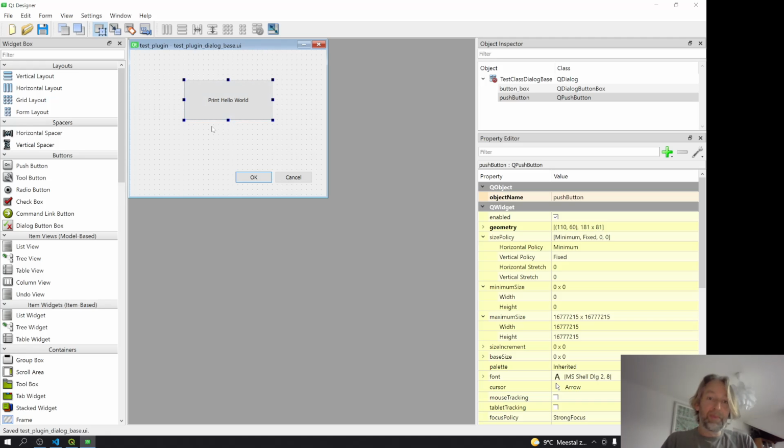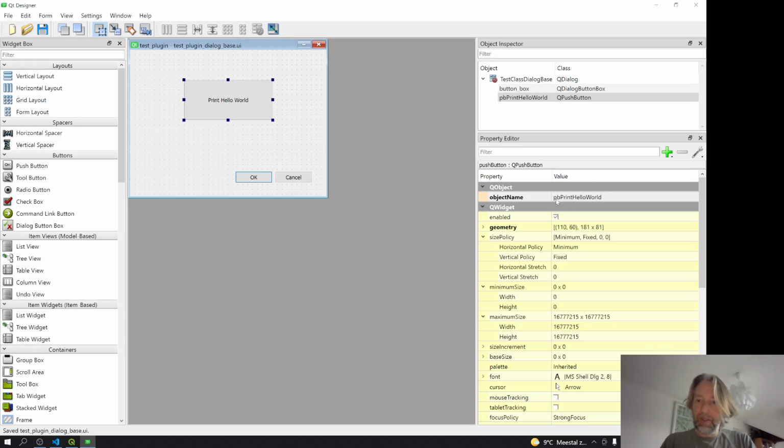This won't do anything at the moment, but at least you have the description. Every object you add to the user interface has an object name, which is the important property. As you can see, it's now called pushButton, but that's not very descriptive. So I'm going to call it PB for push button print hello world. There we go. Save it again.